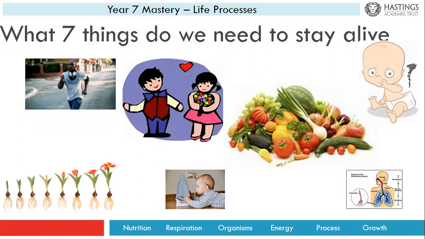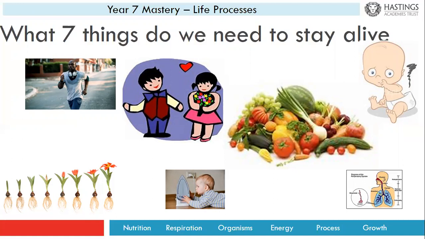Okay. The words that you should have come up with, or your words should be similar to this, are movement. So we all need to move, and the top left man is moving. The little picture, cartoon people there, you might have written down something like love, but the word is reproduction. So in order for our species to survive, we need to reproduce. Okay. The next word, the food just there, is nutrition. Okay, so we need nutrition to stay alive.